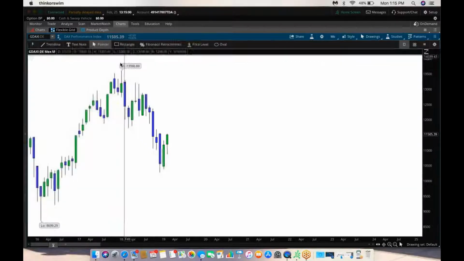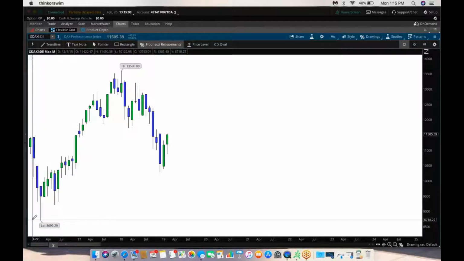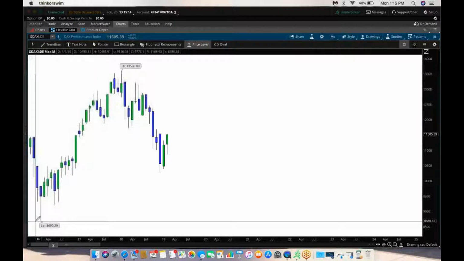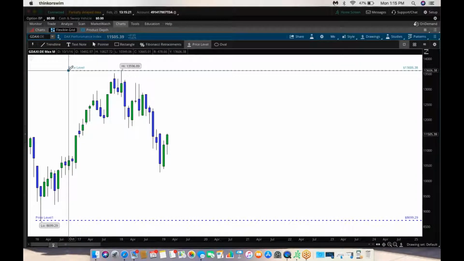So my range is going to be from the high to the low, and this lets you know as of now where the market is and what direction you have. So I'm using my price level to identify this really quickly. And so I'm labeling my high and my low, and this automatically lets me know what range I'm in.